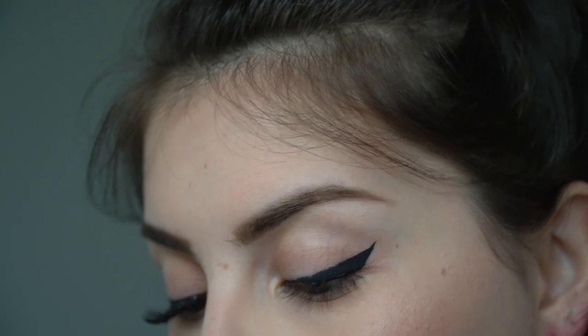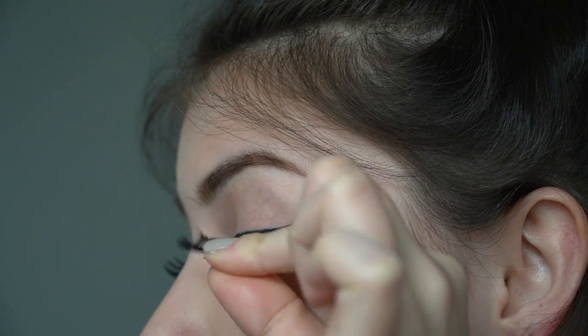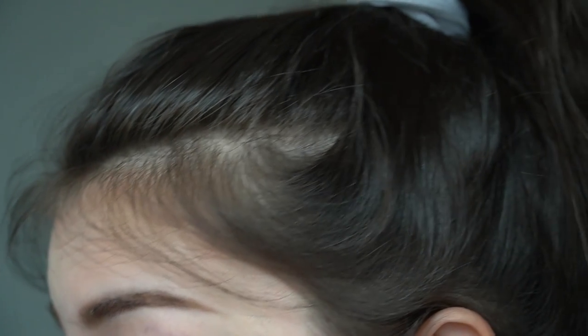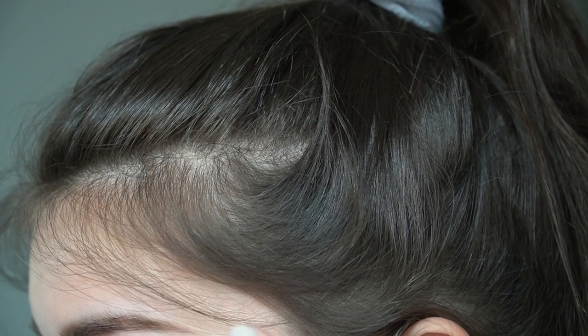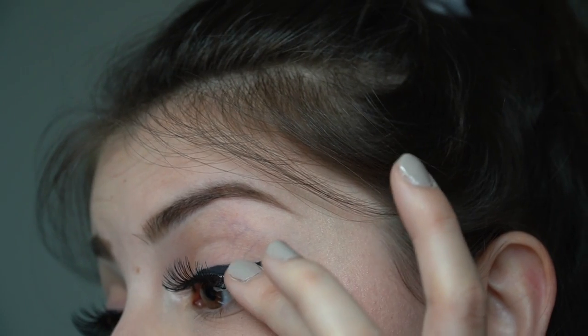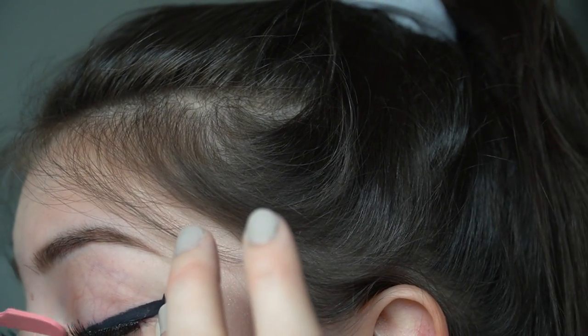So the way I do it is I grab the tip of it, so the outer corner, and I place it right on and I kind of go edge to center, and then I'll press it in, which you'll see. So edge, grab your other fingers, place it down, and now press it in. Okay, you wanna make sure it's lined up as close to your eyelashes, your natural eyelashes as possible, so they blend easier. Take your tweezers or your eyelash tool, press it in.